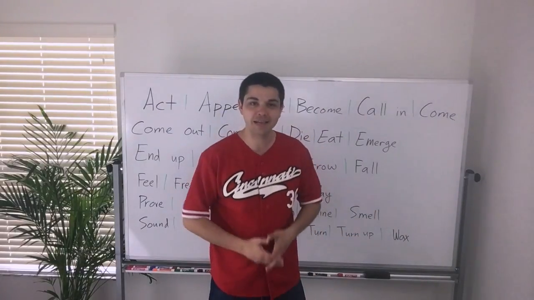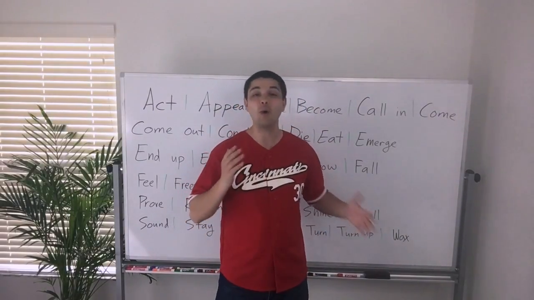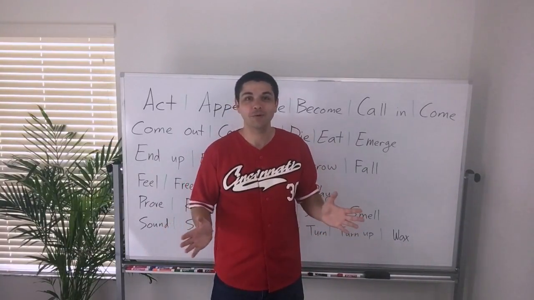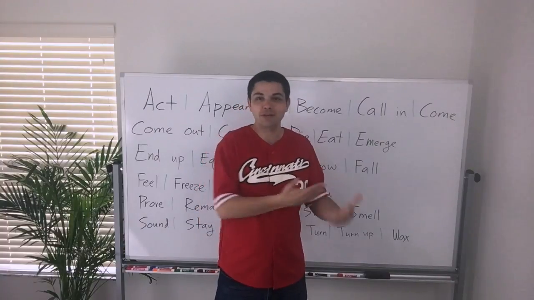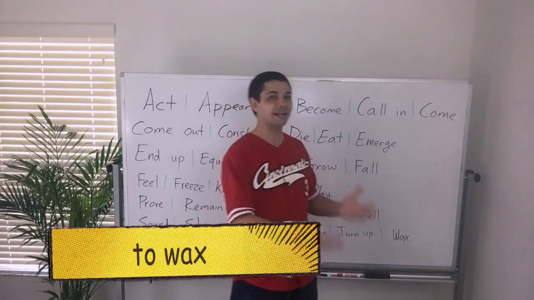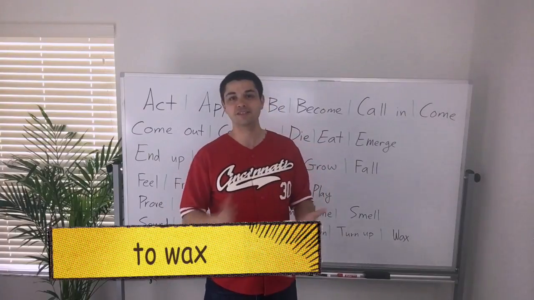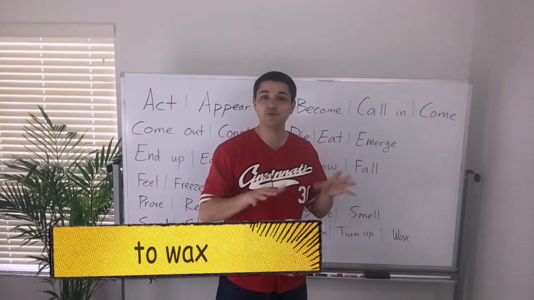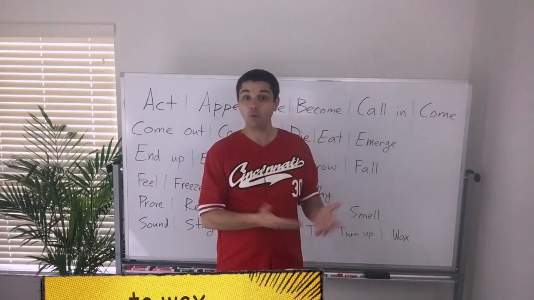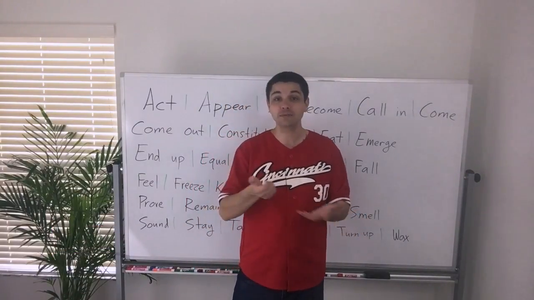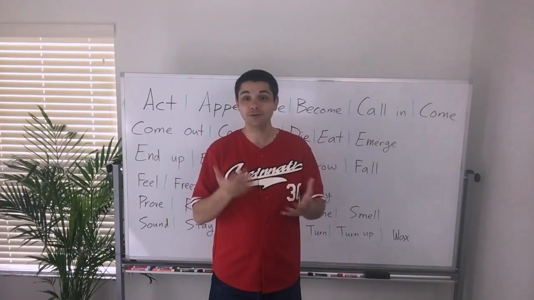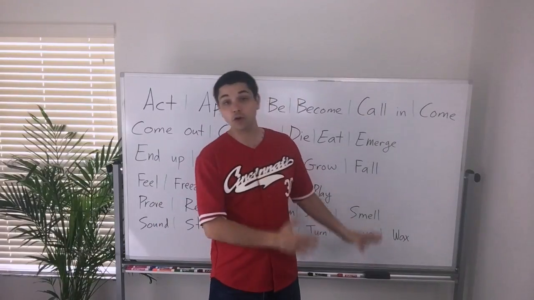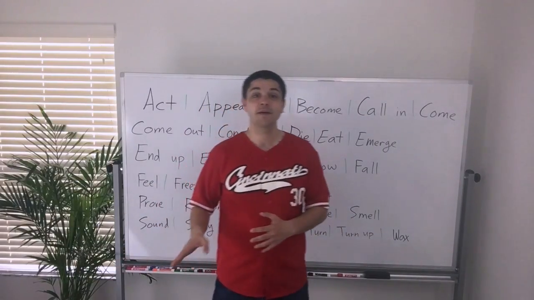And our last example for today is the verb to wax. And you're probably thinking, what does that mean? Or you're thinking, well, how can that be used as a verb, right? To wax. Well, maybe you know what that means. To wax, it's like you put something special on your car and now your car is very smooth and shiny. Well, this is wax. You make wax from candles. This is wax. Or you make candles from wax, I guess, would be more correct to say. But the verb to wax means something very different.